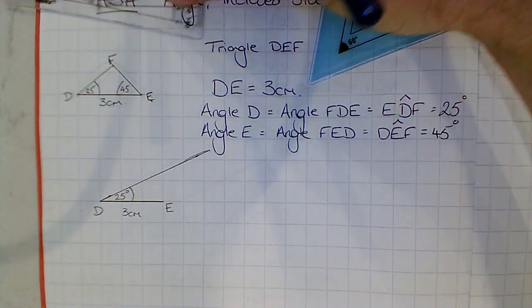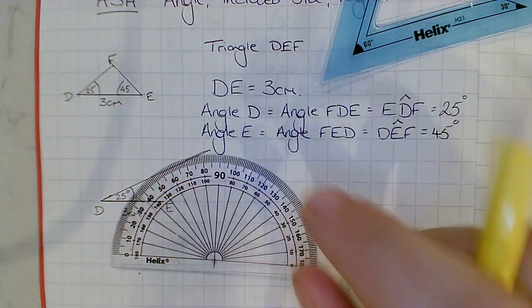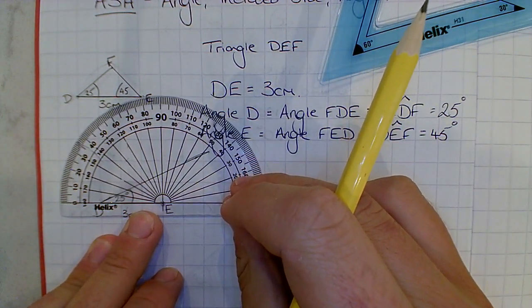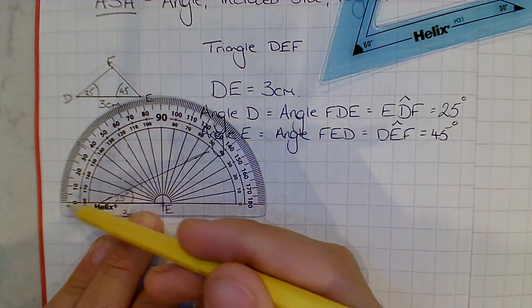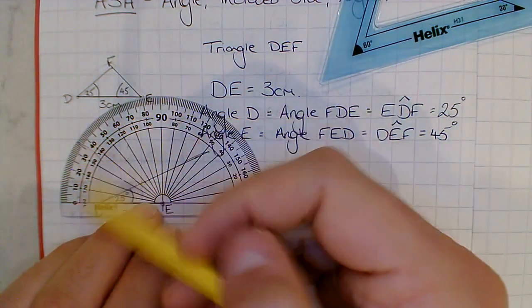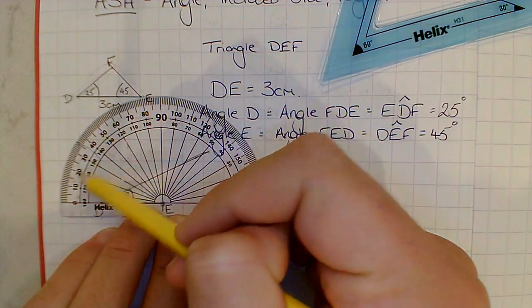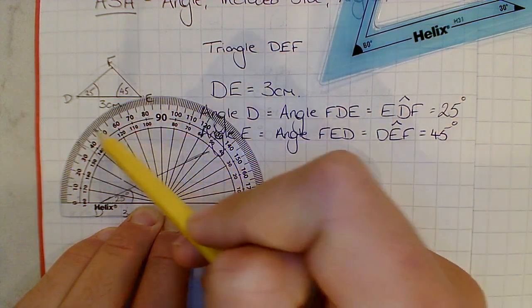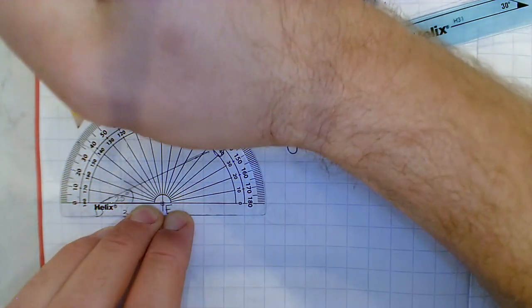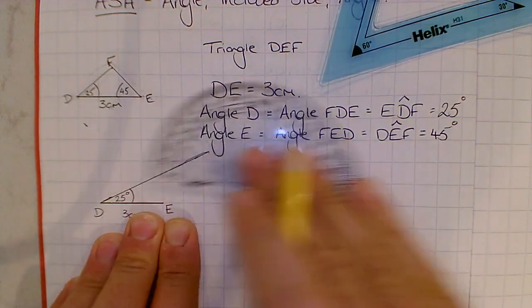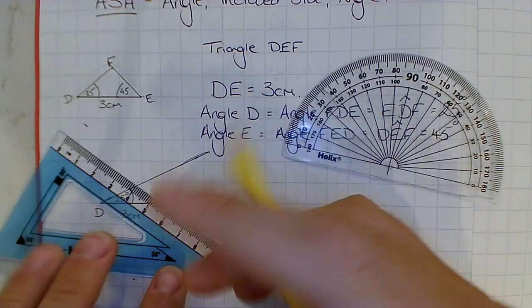Now my last other bit is to do my 45 degree angle, so exactly the same but on the E now. So I'm going to place the middle of my protractor on that point, get my baseline all nice and level, and then I'm going to measure 45 degrees using the outside scale this time because I'm measuring this angle going up here, so I want that 45 degrees. So measure a small mark there, move this out of the way, and get my ruler.